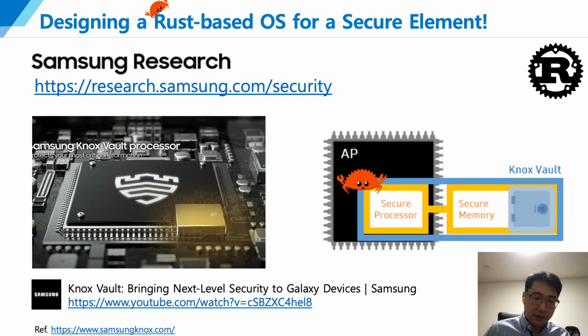I'm currently in my sabbatical year and having a role as a VP at Samsung Research. And together with a group of researchers and engineers at Samsung, we are currently designing a Rust-based operating system for secure element in our SoC. Although memory safety is our utmost important goal of the project, we need to make lots of security decisions, like avoiding panics for availability, minimizing usage of unsafe, and building safe abstraction for underlying hardware. I'd like to emphasize that Rust is really expressive enough to encapsulate all of our requirements with minimal performance overhead.